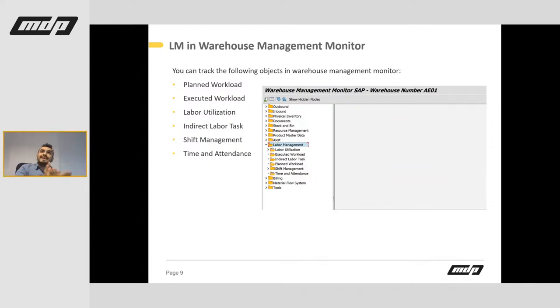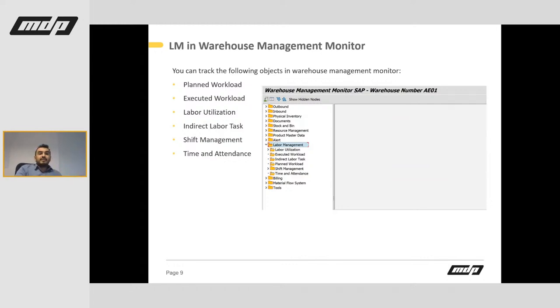Also, using a warehouse management monitor, we can display all those features that we talked about. So this is what makes labor management and extended warehouse management work efficiently together and maximize your performance evaluation or time, travel time, time cost calculations activities. So warehouse management monitor can be used to perform mass maintenance of processors and to display labor management relevant information like the direct and indirect tasks that we talked about.